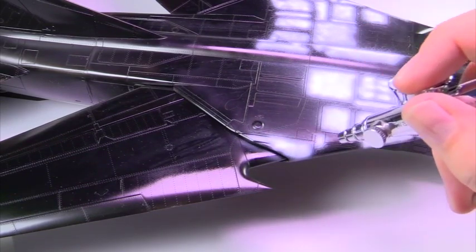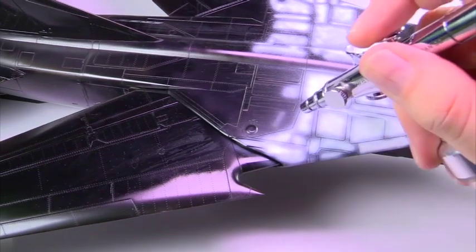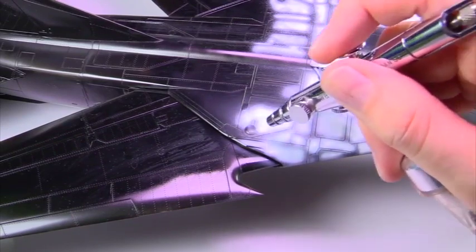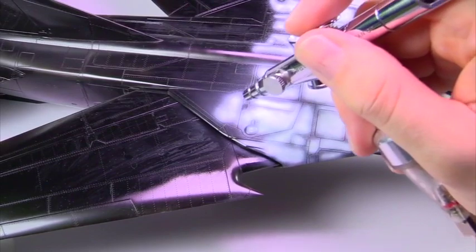By applying multiple coats, it is much easier to control the white coverage of each panel, and therefore the degree of overall weathering. As with the previous pre-shading, the end result is still subtle, however, it's more pronounced in comparison.